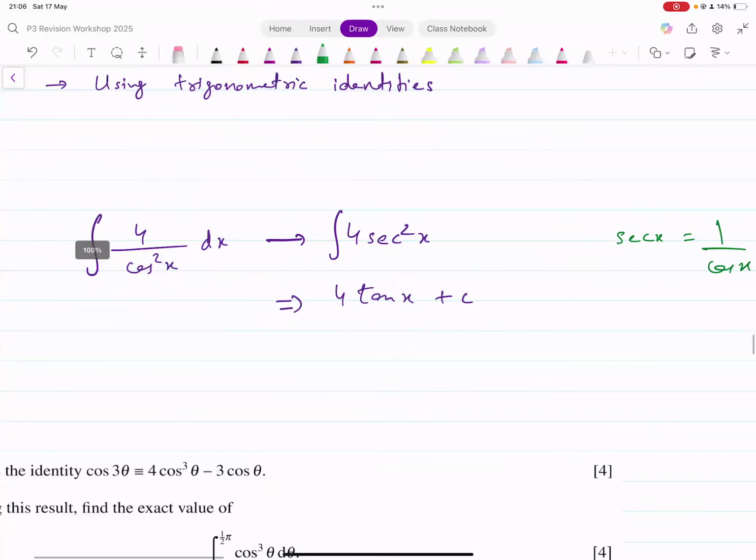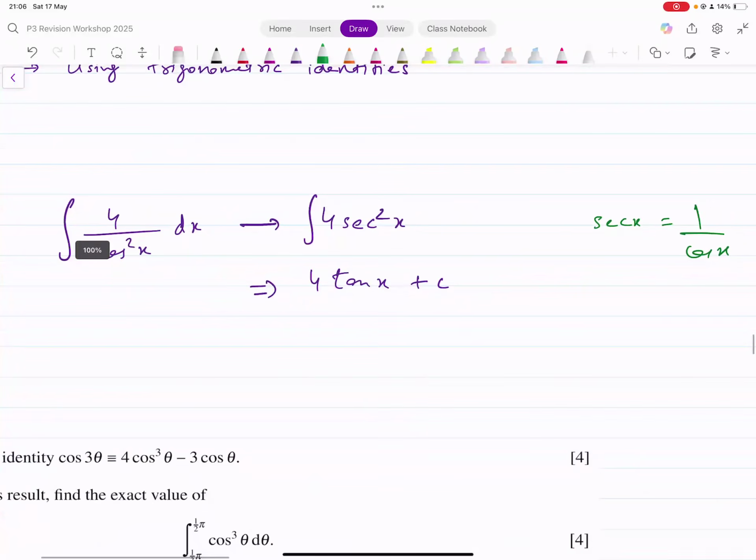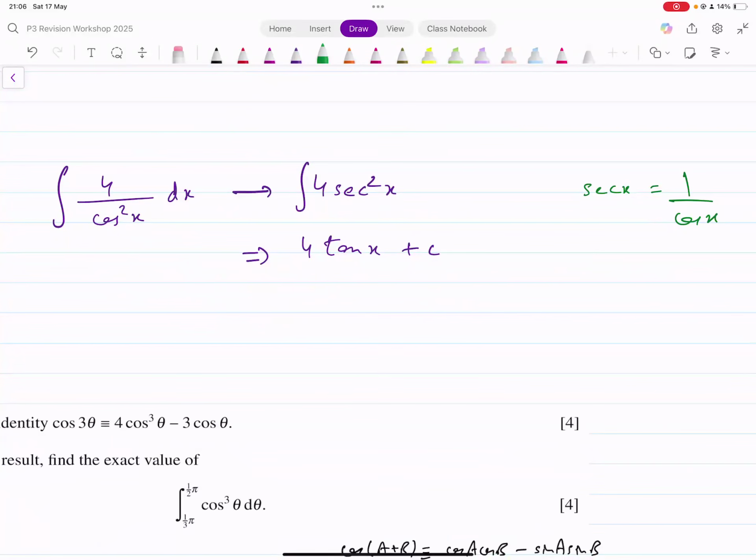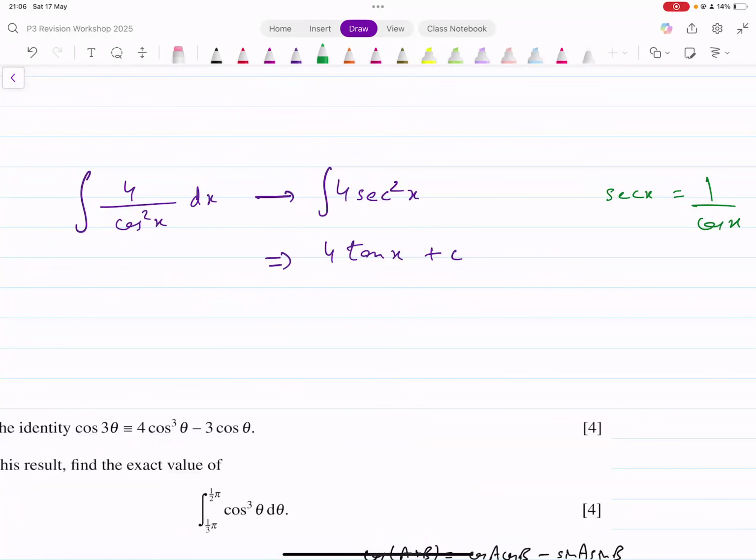This is something that's very common in some recent papers. 4 over cos square. How do you integrate this? 4 over cos square. So 4 is not important, but the fact that you have cos square in the denominator. Now this is in the denominator. You don't use trigonometric identities for this, as in for cos square, you don't use the double angle identity. You only do that when that's in the numerator, right? This is in the denominator. Now this is cos square.